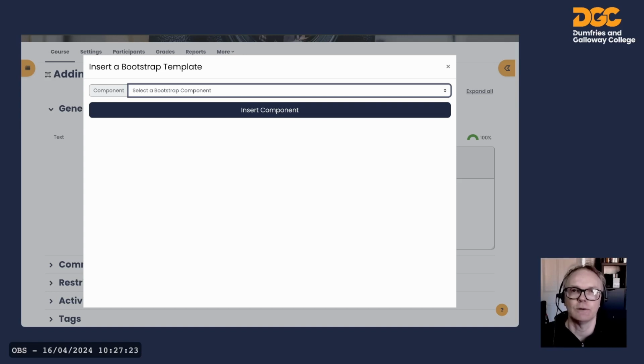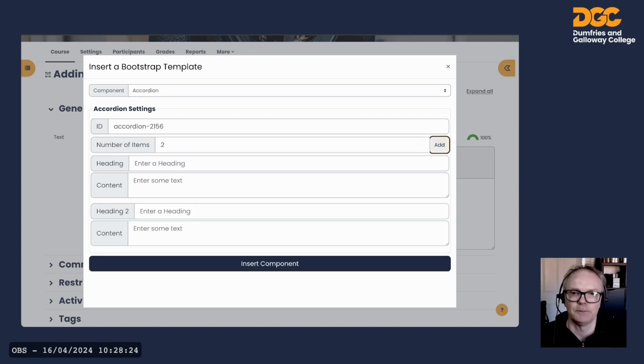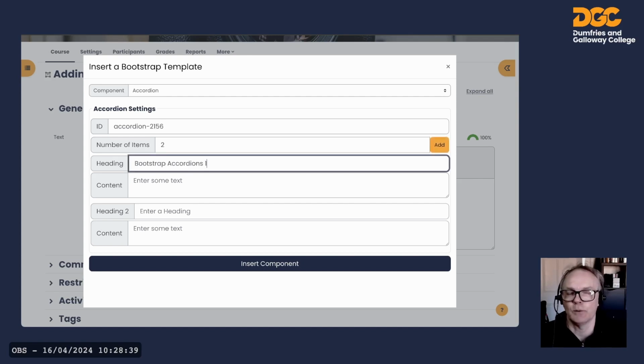Let's add an accordion with some information collapsed inside it. The accordion settings are now shown. Don't change the accordion ID, that's very important because it helps to keep accordions separate. Next you can choose the number of sections or items in the accordion. I've got 2 paragraphs prepared, so I'm going to choose 2. Give your items a heading. I'm adding a description about Bootstrap templates, so I'm going to make that the heading. Now I can copy and paste the text into the content field.